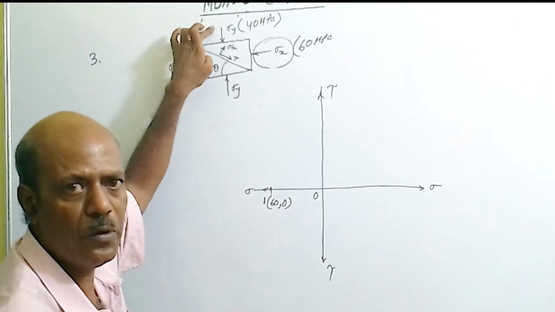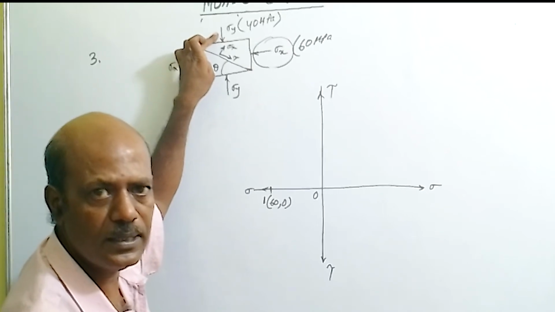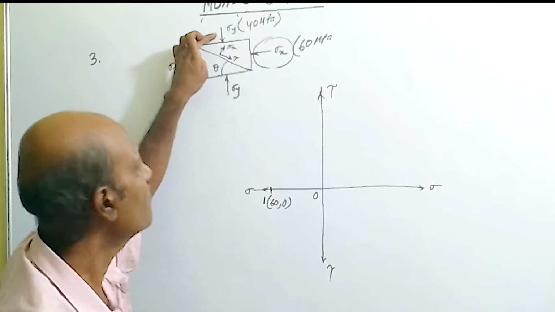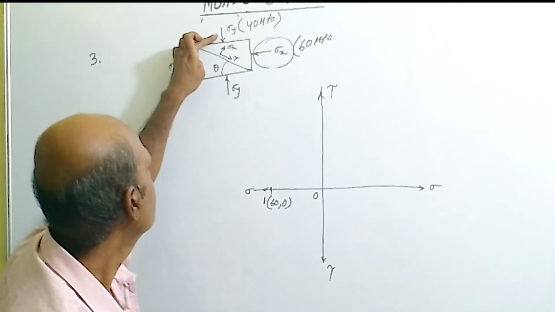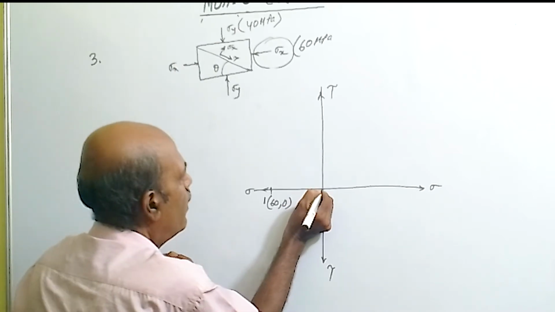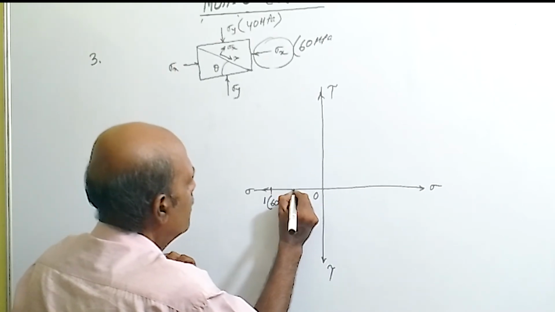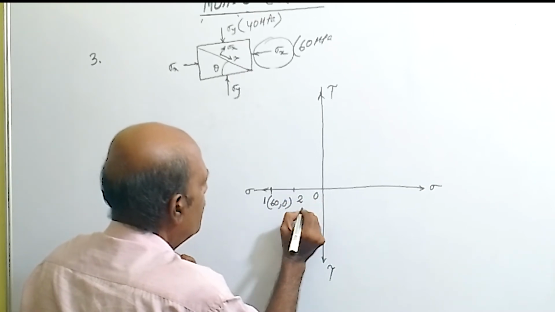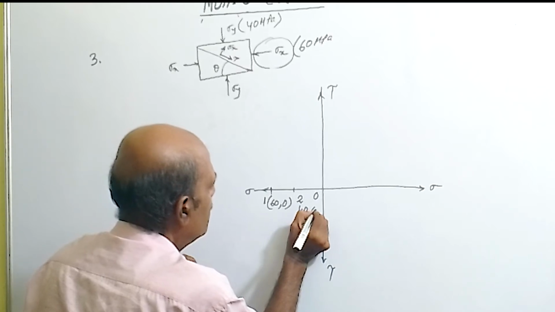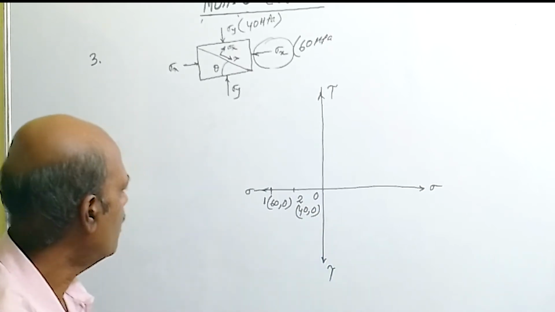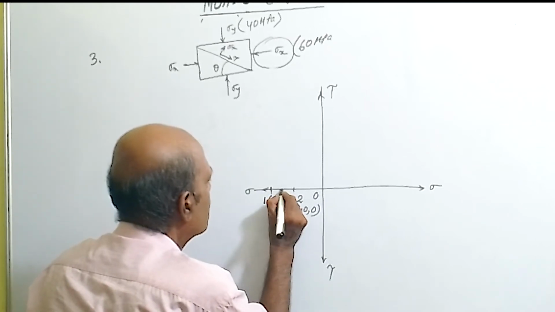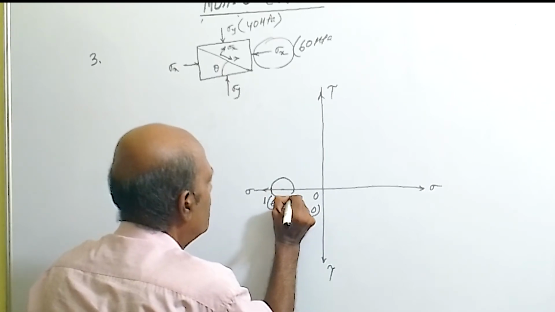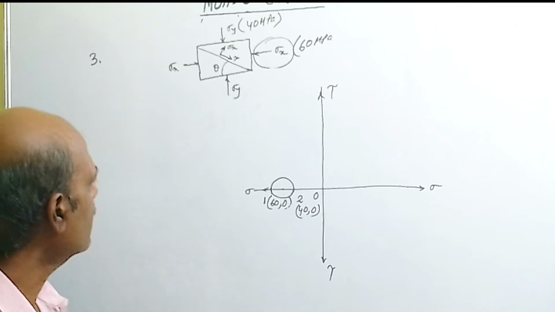Now go to the y face. On the y face, sigma y stress is acting in the negative direction, that is, negative stress, compressive stress. Sigma y is compressive 40. By using the same scale, if this one is 60, let this one be 40. So we mark this point 2, that is (40, 0). So these 2 points we have got. Divide this distance and draw the Mohr circle. So this will be your Mohr circle. The Mohr circle is drawn.